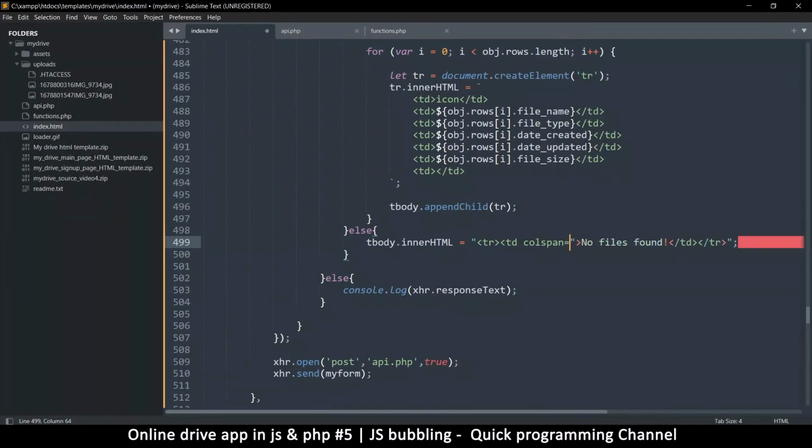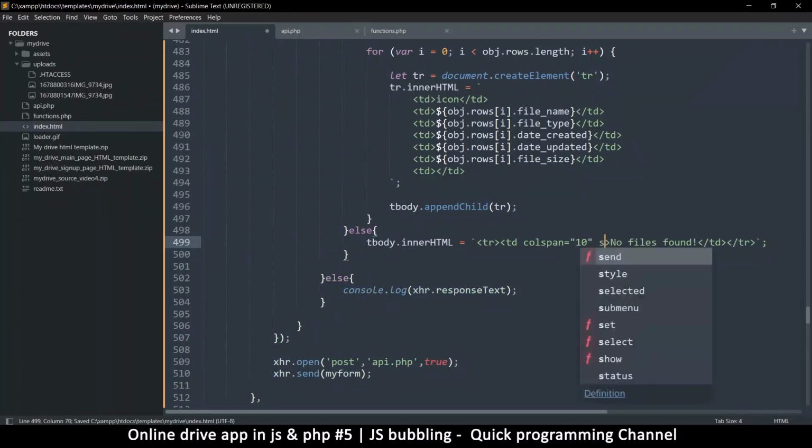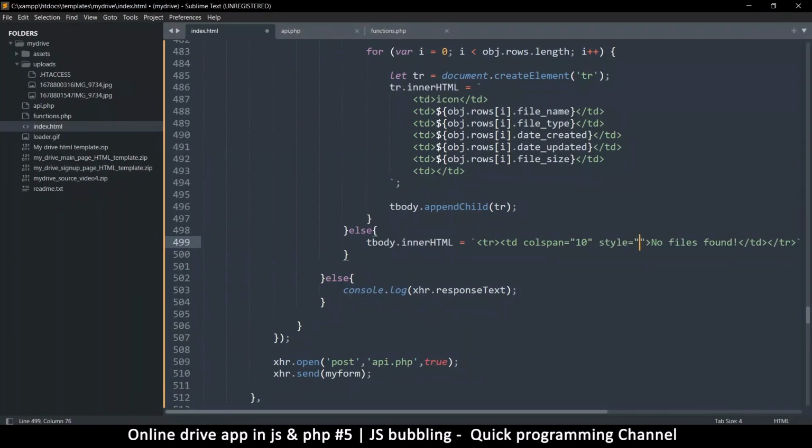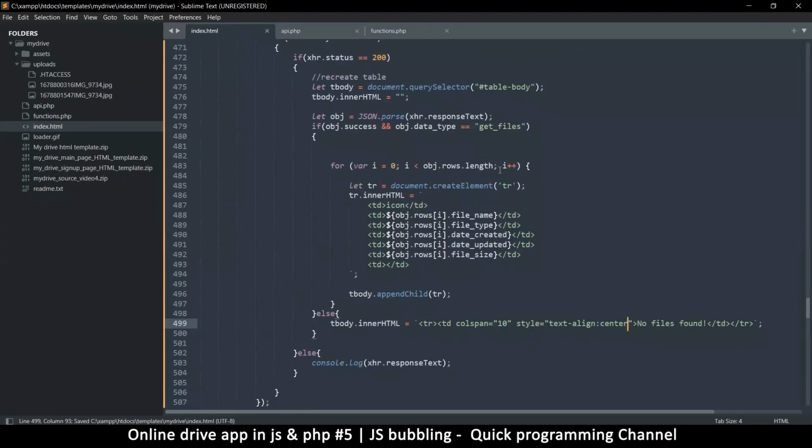Let me use single quotes there, or I could use double quotes but use backticks on the outside. Okay, then I can even put a style here and say text-align center. Okay, something like this.